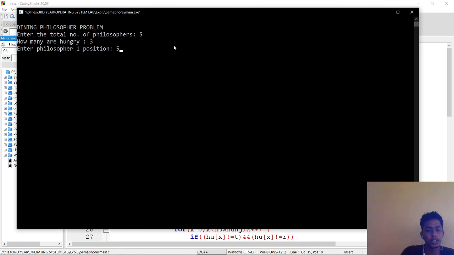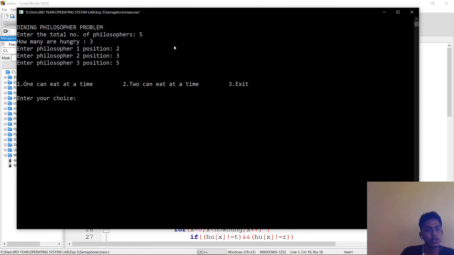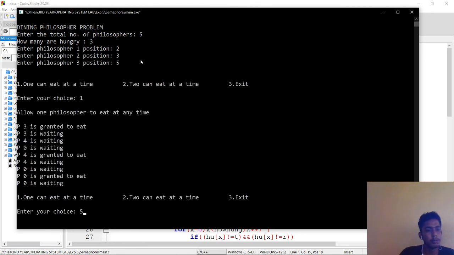The first position is 2, the second position is 3, the third position is 1. So one can eat, that is P1. P3 is granted to eat. Then P3 will be waiting, P4 is waiting, P0 is waiting. Next P4 will eat. Next P5 will be waiting, and P0 is now granted to eat.